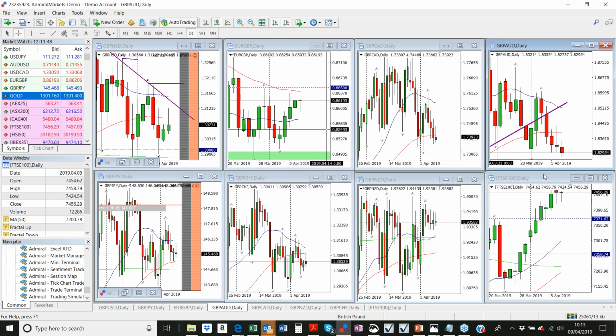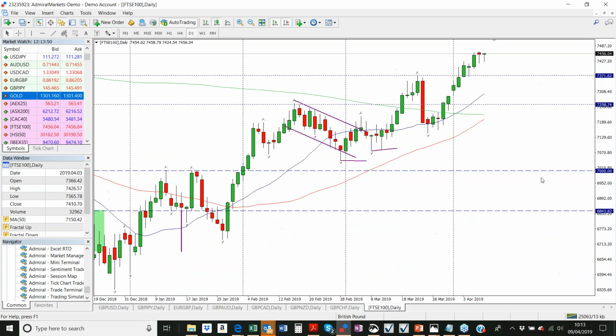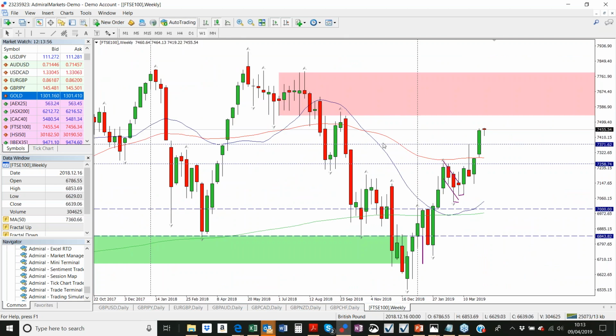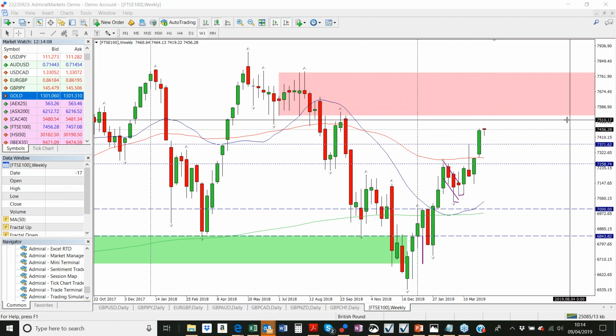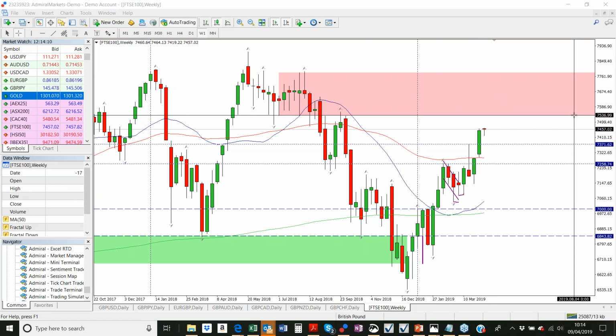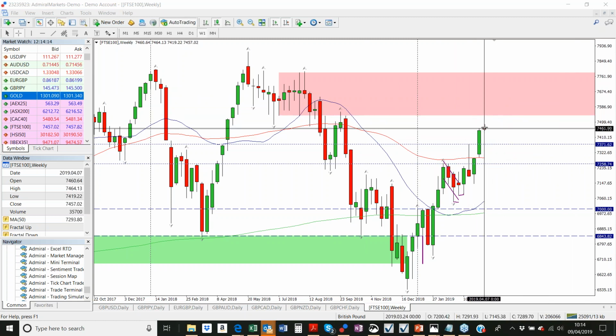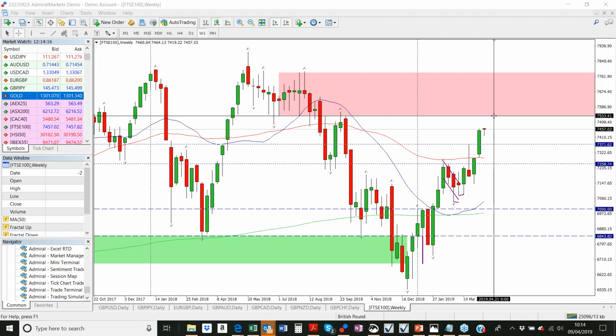So, as always, the FTSE. I talked about this a couple of weeks ago, how the FTSE was in a nice uptrend, and that has just continued. If I look at the weekly chart, remember what I was saying a week or two ago, that I needed to see it get above and hold above the 50-period moving average on the weekly, which is what we've done. Now I'm waiting to see whether we get dragged north by the US indices up towards around that 7,500 area. Will we get dragged up towards that?